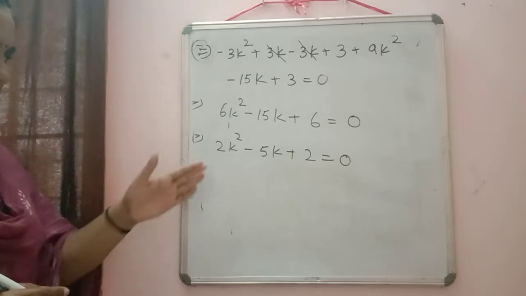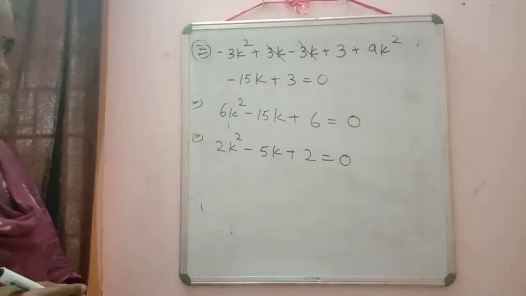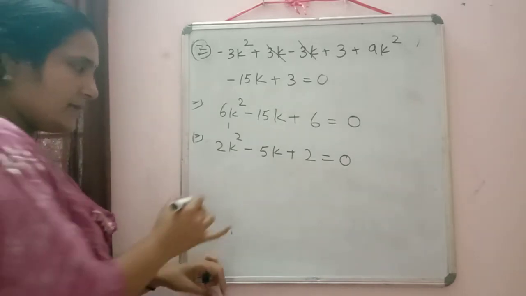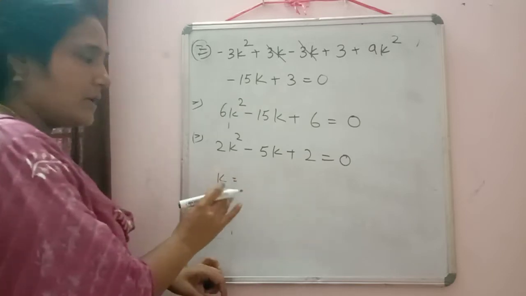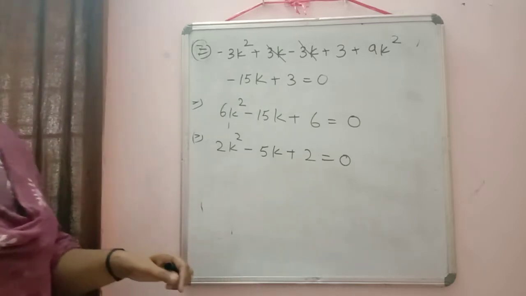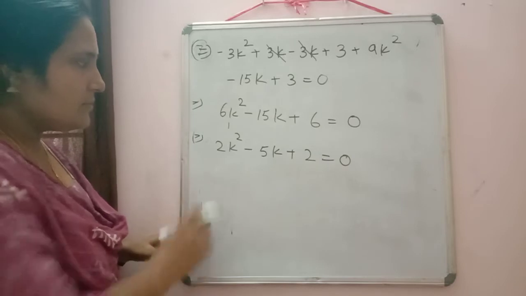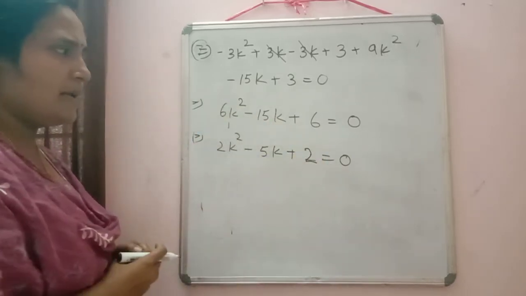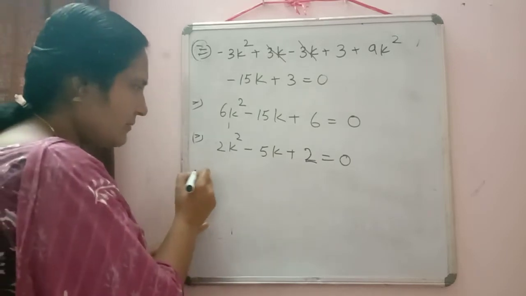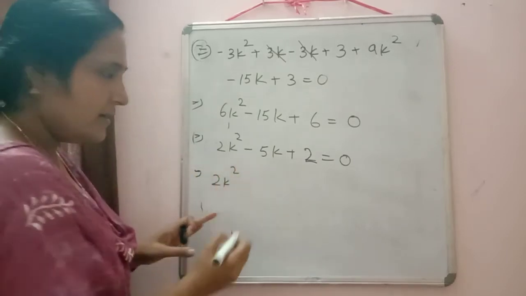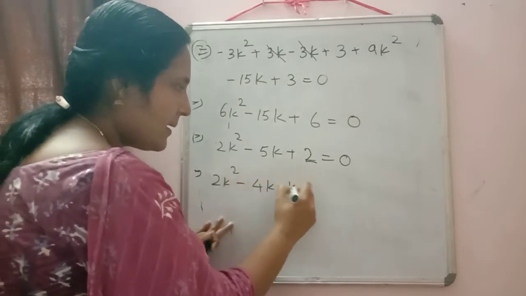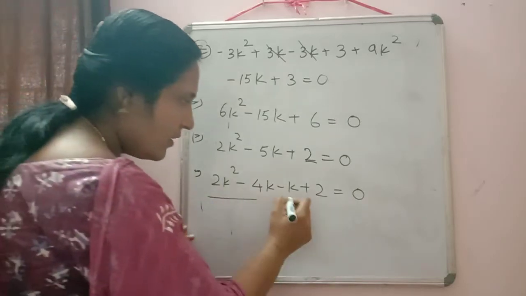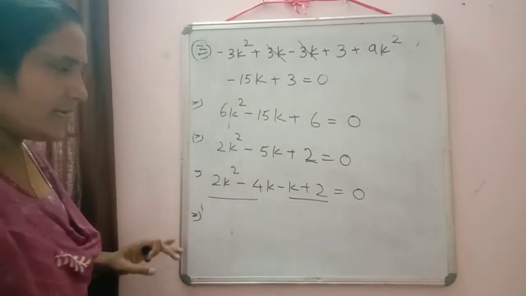If you are using quadratic formula, you continue with your quadratic formula. I am using the factorization method here. And while you are writing quadratic formula, write down k is equal to. We are finding the value of k here. So we want two numbers whose product should be equal to 2 into 2, 4, and sum should be equal to minus 5. So the numbers will be 2k square minus 4k minus k plus 2 is equal to 0. Already we discussed it so many times, so I am writing it directly.